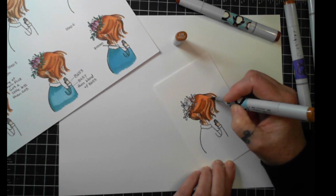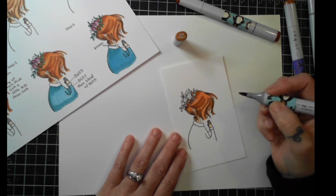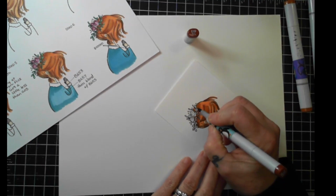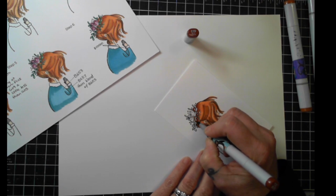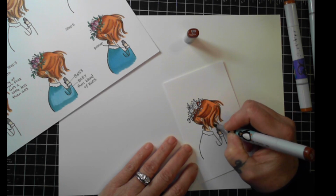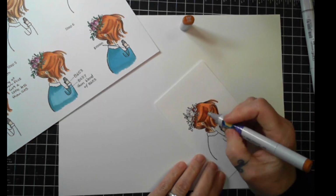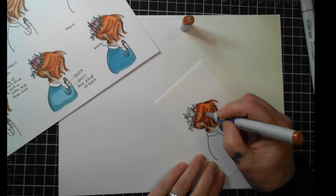Okay, so we're going to just kind of be a little sloppy with this, bringing in some lowlights. And then we're going to take the third marker, which is E09, and we're going to go ahead and add some more. Now this one really brings in the red into our red head. And then you come back with the E97 and blend that all, and it just gives beautiful hair color. And it blends so nice. I just love this color combination.